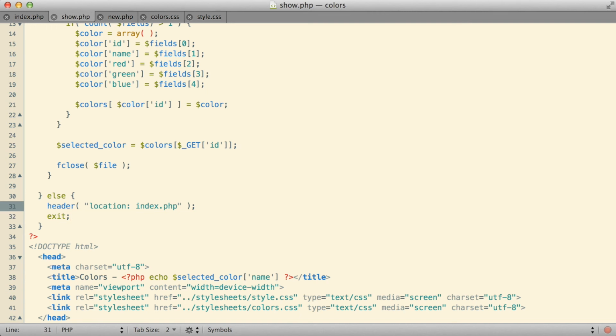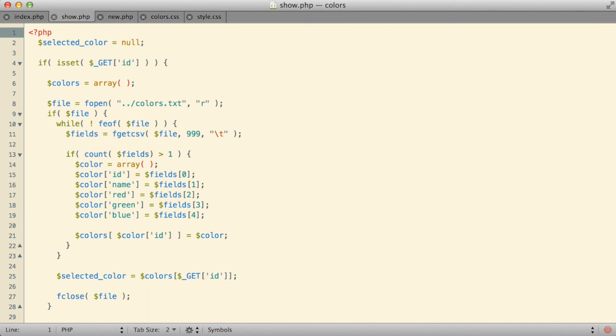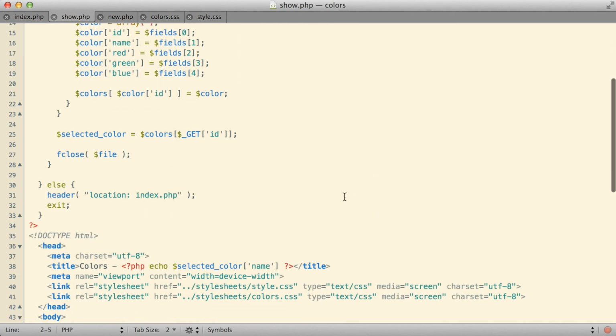Now, how this header function works is a bit important. What actually happens with this header function is that what we're asking PHP to do is to insert into the headers of the response that are going to be sent to the user this little bit of information, in this case location index.php, which in browser terms means go to index.php. So if you think about what happens when the user clicks on a show link on the home page, on the index page, they're brought to this page. At that point, the browser starts executing this show script. The show script discovers maybe at that point that there is no ID available, so that's when it then comes down here.